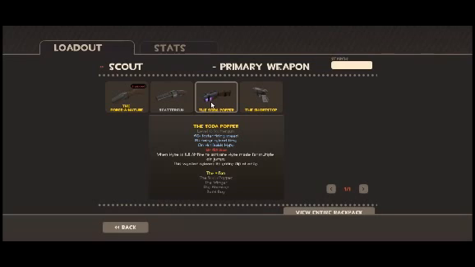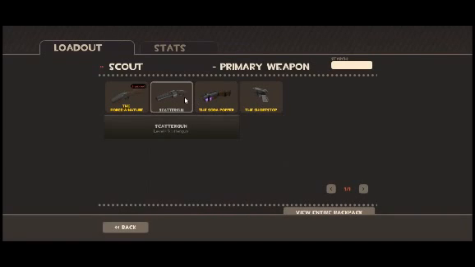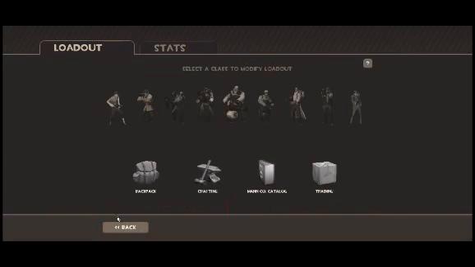I actually used to use the soda popper more, but after its recent nerf, where it only builds hype when you hit someone, and since it's sometimes hard to hit people as a Scout, I don't really use it that much anymore. I hardly ever get it because I can hardly ever hit people with decent damage as a Scout. We're moving so fast. Shortstop, I don't really know. Scattergun does a lot of damage at point blank, but the force of nature, just that knockback thing, it's so good.